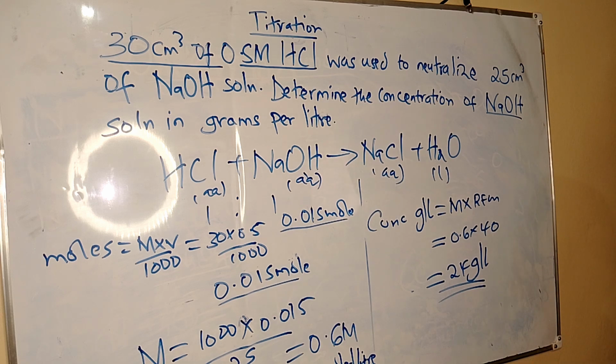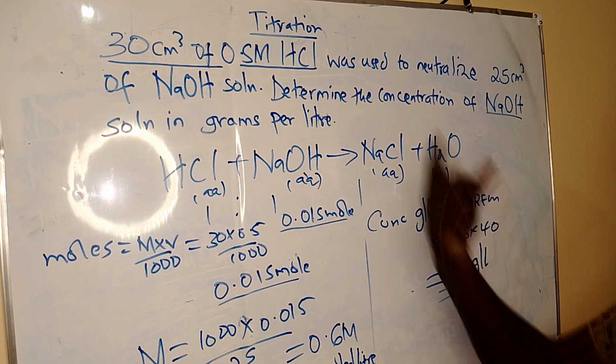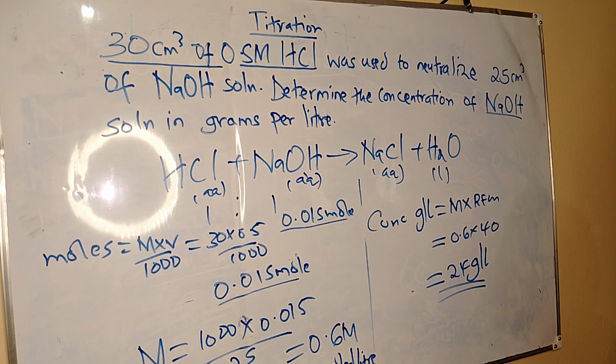And next time we will look at back titration. We are going to look at redox titration, and also we can dig deeper into paper 3, what your learner is required to do in titration, how to carefully titrate, and how he or she is supposed to record the observations and findings. So that is it for today.